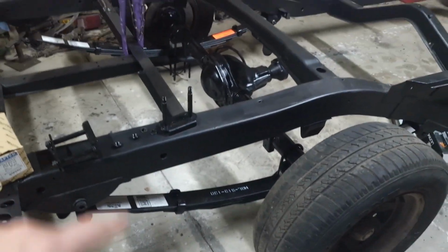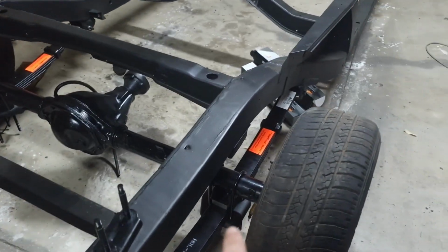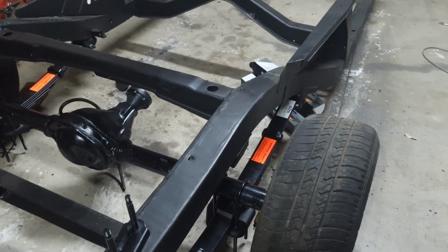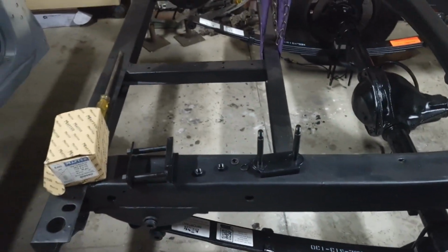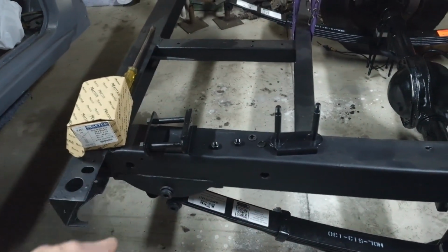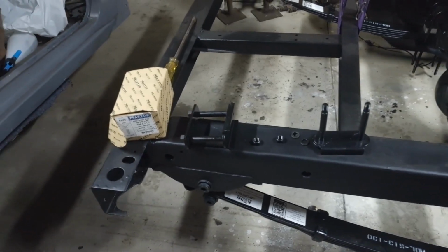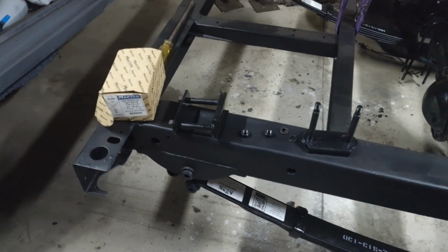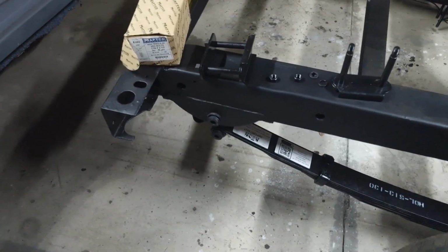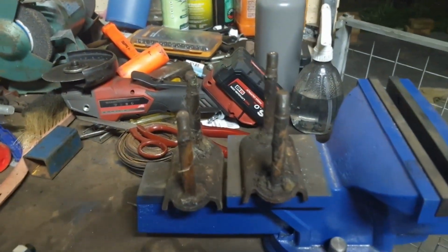With the offset of these diff shackles, or where the diff mounts to the leaves, compared to the old one being out by 10mm, it made the rubbers, when I tightened the shackles up, compress unevenly, and that just didn't sit right with me. So what I'm going to be doing is, I bought some longer bolts here, and these are the old shackles with the messed up threads.